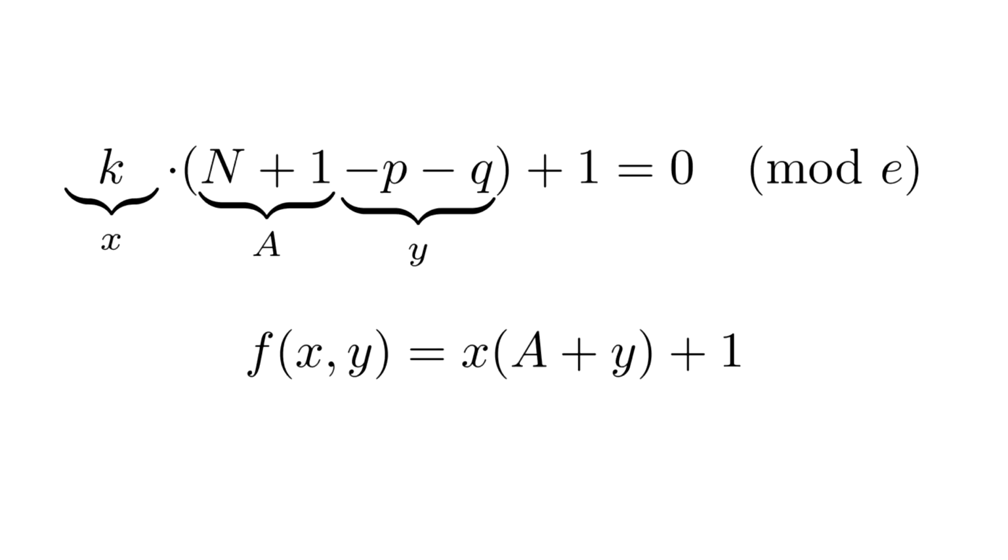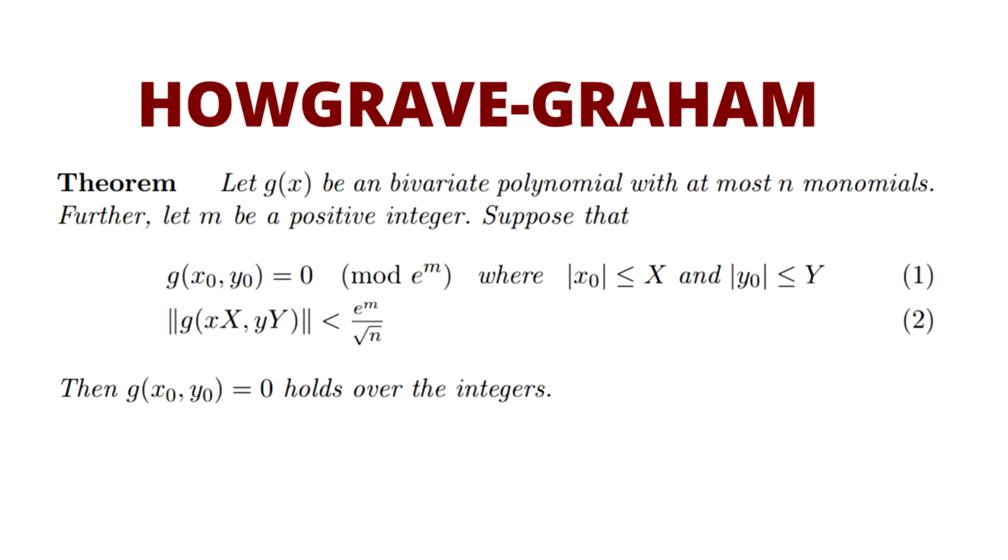So what's pretty cool with Coppersmith is that we can use this exact theorem for bivariate polynomials. So here you have Howgrave-Graham for bivariate polynomials, exactly the same thing, except it's not modulo n to the power m, it's modulo e raised to the power m this time. And we have an upper bound on the root x and an upper bound on the root y. Okay, so we can use basically the same technique as earlier with this time a bivariate polynomial, except that at the end when we find the new g that has the roots over the integers, we have a problem. Imagine a polynomial like x equals y. You can have an unlimited, infinite number of solutions. And that's why for such polynomials you need at least two independent polynomials to be able to find a solution.